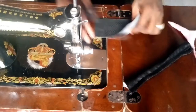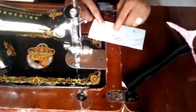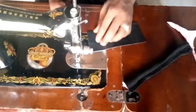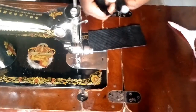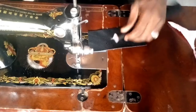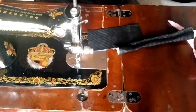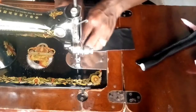So the next thing you want to do is you carry this 6 by 3. This is 6 by 3. You want to put this at the center. You make sure you look for where the top is. That's what I mean. Then you want to start sewing. You put this way.